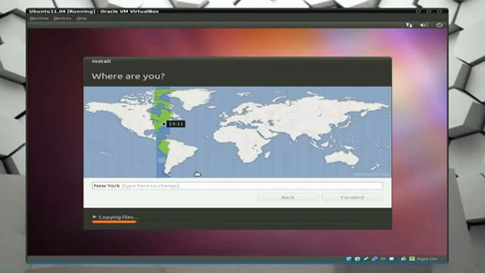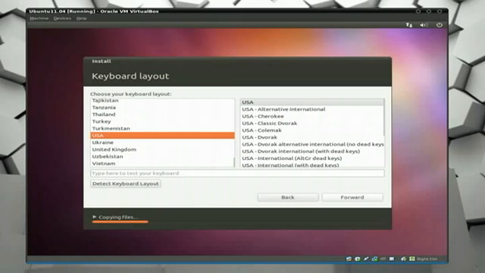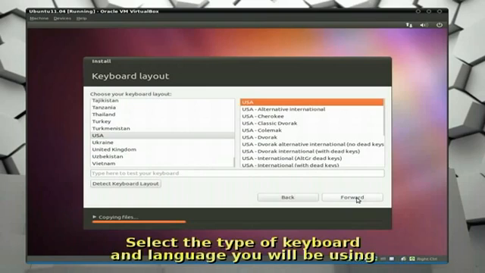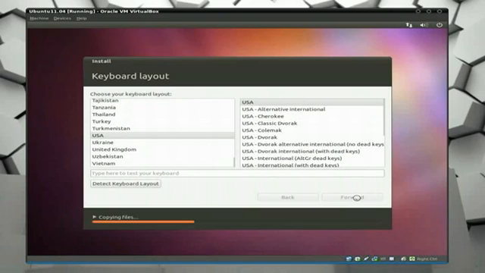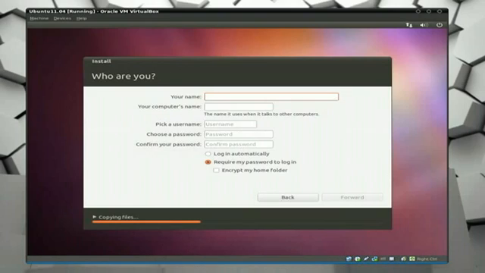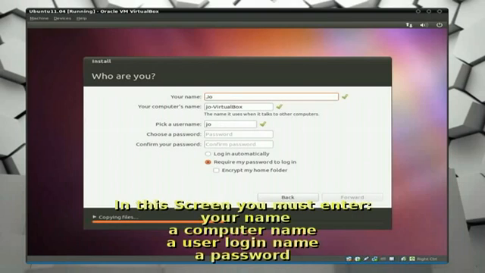Notice that this new version is copying files as we go through and set our settings, so it really is efficient. We're going to stick with the USA keyboard. You can go through testing keyboards and all that nonsense if you want. If you know what kind of keyboard you have, you select it, or you can go through this detect keyboard, which is a little wizardry type of helper that will ask you to press certain keys and try to figure out what kind of keyboard you have. We're not going to do that now. We know we have a USA keyboard here.